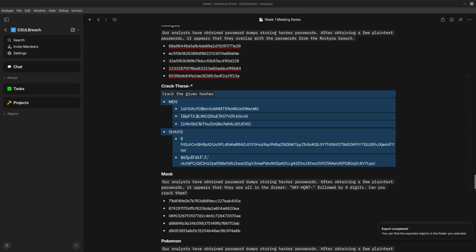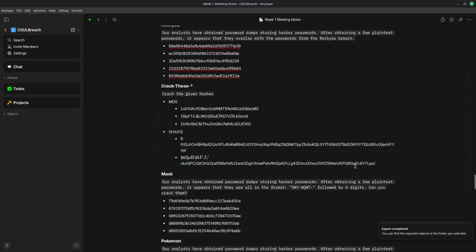Boom, there they are. So it specifies the hashing algorithms, but you could also try on your own inputting these hashes into a hashing algorithm and see what it gives you. See if it gives you SHA-512, SHA-256, SHA-1, and so forth. So you could try doing that as well.